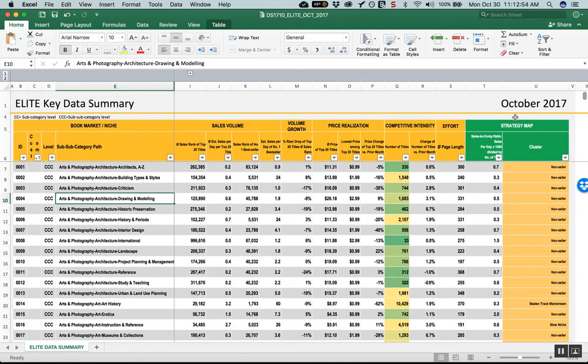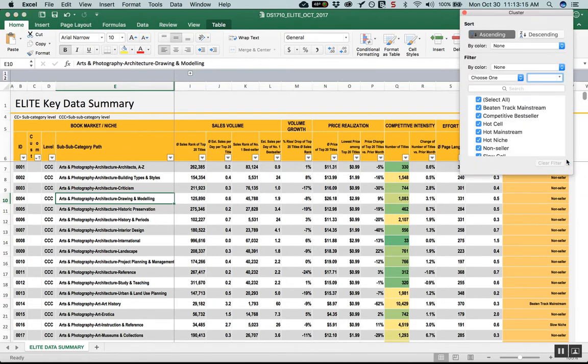Okay, so then we're going to get into the strategy. The strategy map is based on categories that he has. And I'm going to show you those real quick because this is actually where we're going to start. So now that I've taken you through all this section, let's get started and let's do this, okay? So when you click on this, if you're in Excel, when you click on those little down arrows, this is where you're going to start to be able to filter. And when you're able to filter, you're going to see everything that is in that column. All right, so right now, everything is selected. Let me quickly go through these and then tell you which ones we're going to focus on.